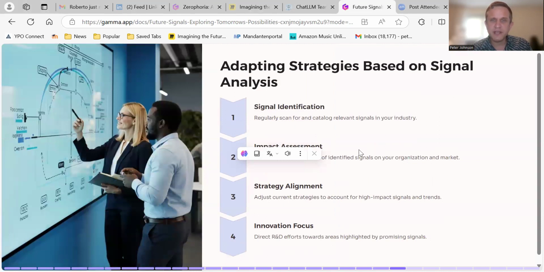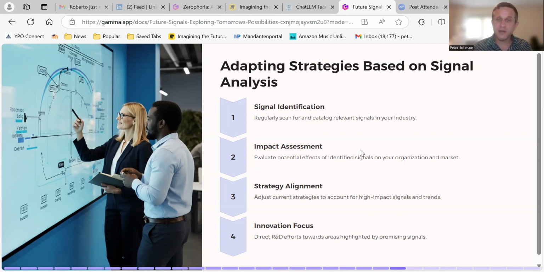And again, signal identification, how we look at when we're using this within an organization, not just finding the signals, but signaling what is the impact of that signal? How will it impact my organization? And then how does that fit with my strategy? Does my organization have a strategy first off? And if we do, hopefully we do, how will this signal impact it? Should we change our strategy?